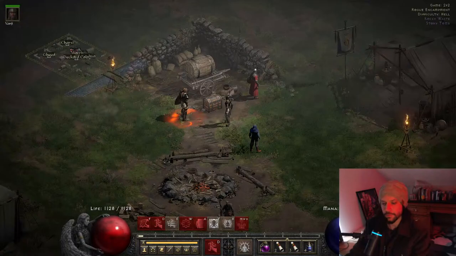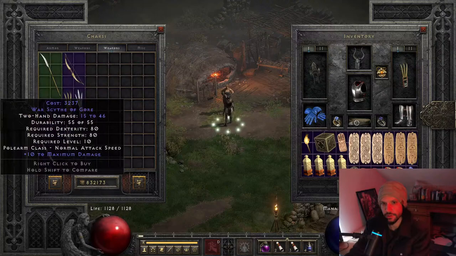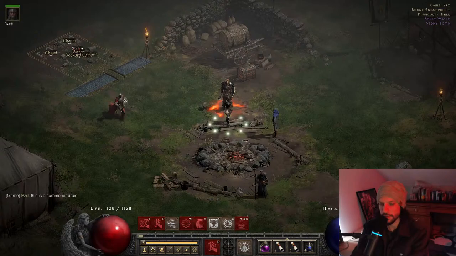Cool. All right, sweet dude. What kind of character is this that you have right there? Is that just a mule? Good to see you. Should we go kill some stuff? Let's go fight something since we're in a game together.